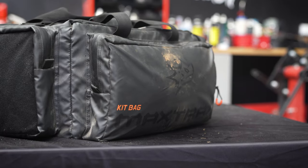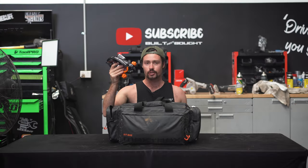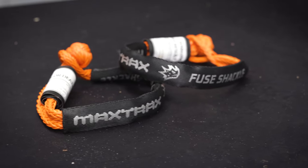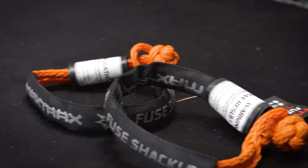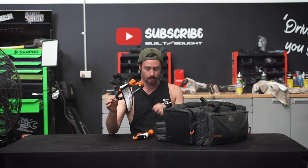This is their brand new recovery pack — bag, whatever you want to call it. So we'll quickly go through everything that's in here. There's an empty pocket on the back. These are called fuse shackles — basically they are the weak link if you've got a recovery that's a little bit sketchy. You whack one of these in the middle of the recovery apparatus and this will be what snaps first, so you know where the weak link is, you can put a blanket over it, etc.